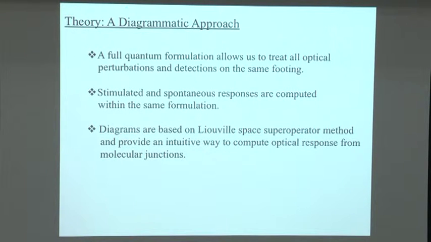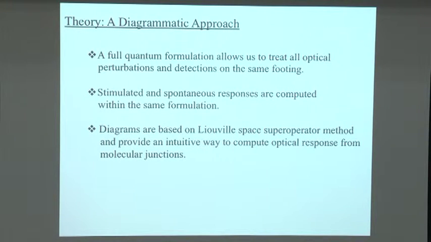I'm going to discuss something called the diagrammatic approach, which is quite standard in spectroscopy. Okay? The only thing we have done here is that we have extended this approach to understand spectroscopy at molecular junctions. As you will see, there are certain differences that you have to be careful about in calculating these signals. So what I'm going to discuss is a full quantum formulation, meaning that when you shine light on the molecule and when your signal is coming out, both these modes are treated quantum mechanically. And it has certain advantages because it is symmetric with respect to which mode you're looking at.